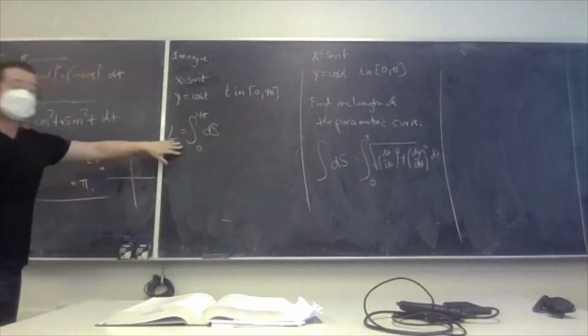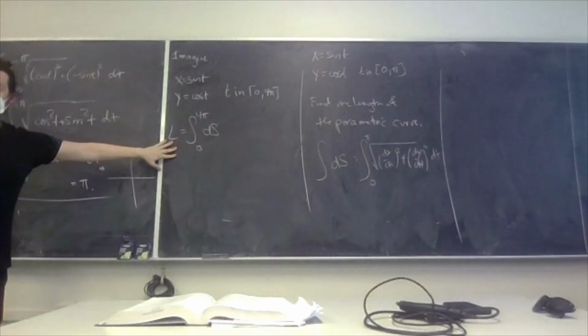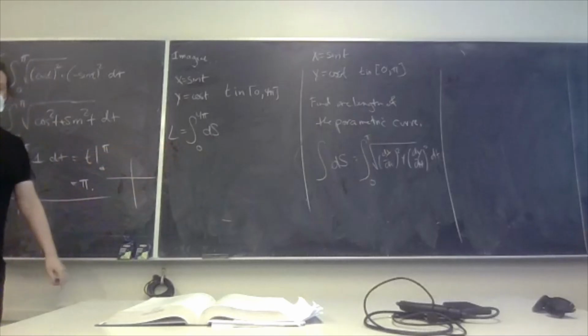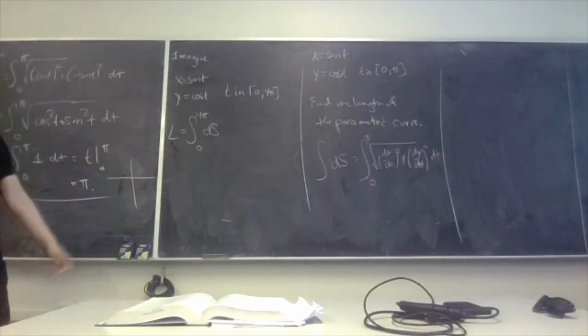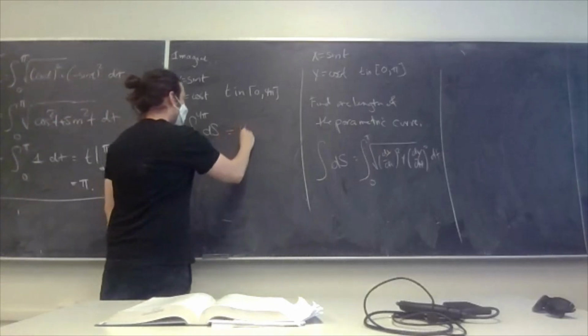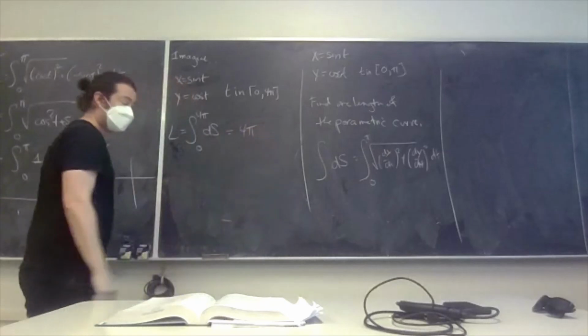There's only 2 possible reasonable answers for this. That the arc length is going to tell you that the length of the circle is 2 pi, because that's the circumference, or it's going to pick up the fact that you traveled around it twice parametrically, and it's going to give you 4 pi out of the answer. What do you think it does? It's going to be, actually, annoyingly, the answer to this is 4 pi.